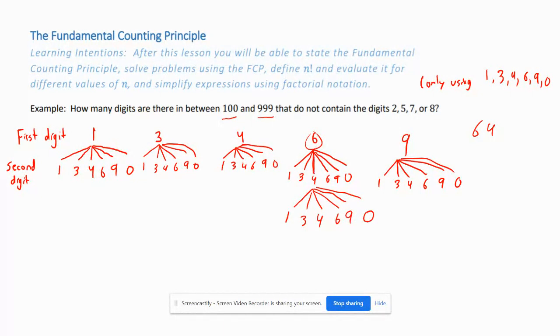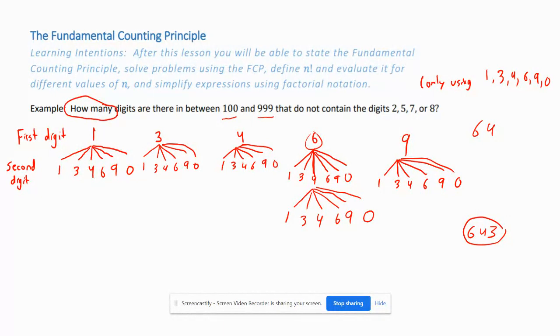Suppose we go to 6 to 4, and then go to 3, right? So that would be 643, which is one of my numbers between 100 and 999, and this number does not contain 2, 5, 7, or 8. Again, there's not enough room to do all this. But the purpose of this exercise is not to list all the possible numbers, because there's going to be a lot of them, but to ask how many there are going to be.